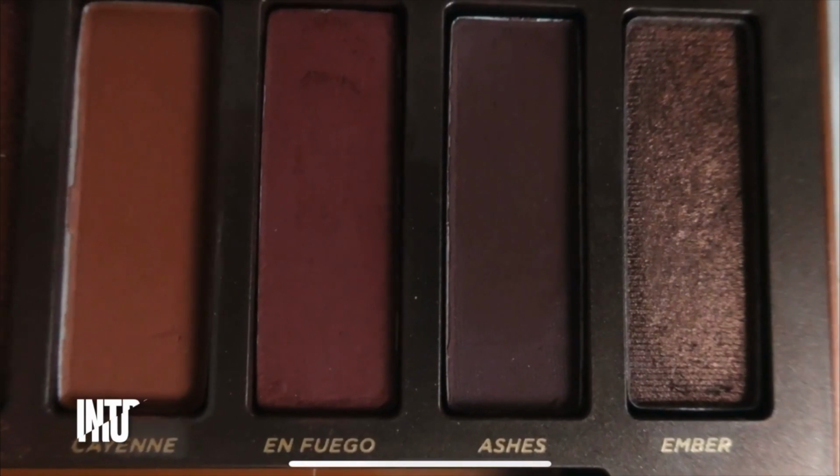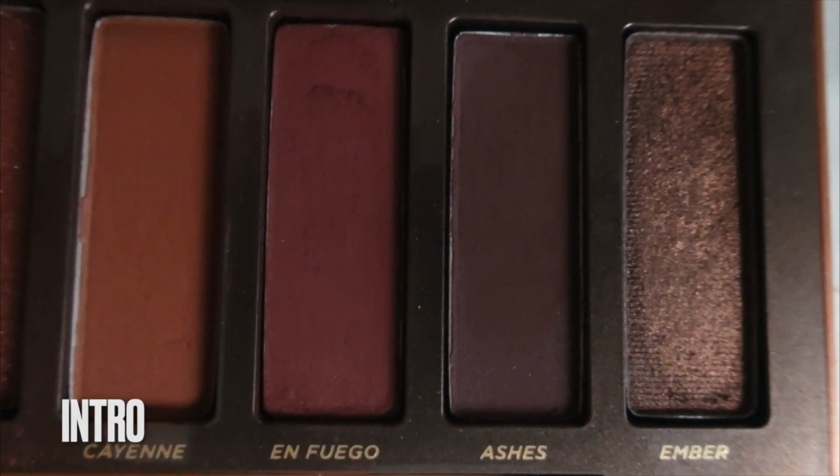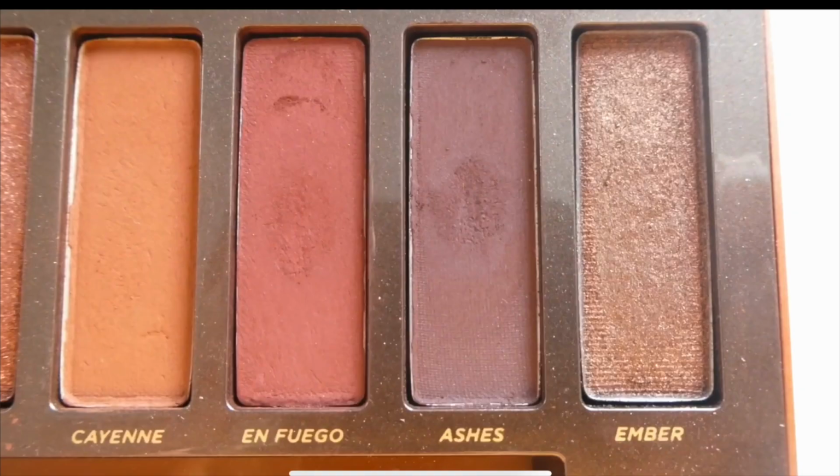So the next shade is En Fuego. Now, I'm so happy with how this shade is going, and I'm so happy with how well I'm using it, to be honest. So since the last update, I've used it 8 times, which is amazing. And I've now used it 10 times total.